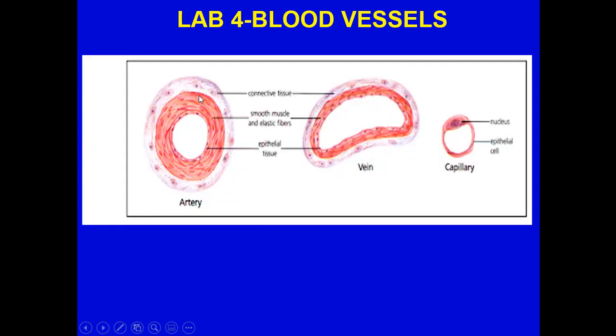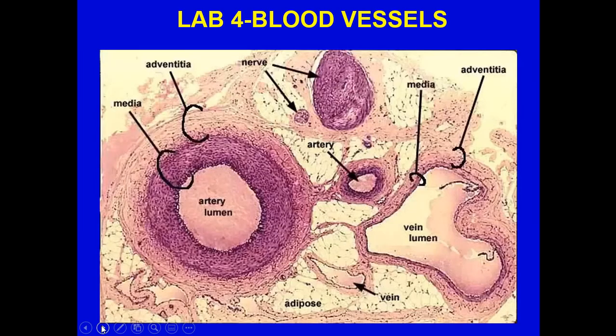Here we have the artery, here we have the smooth muscles, we have a vein, and we have, of course, the capillary. But here's the point I want you to keep in mind. If you have consistent pressure out here, this is going to cause the expansion, the stretching out of these veins, which is what accounts for varicose veins. Here you have a nice cross section, and what you have is an artery.